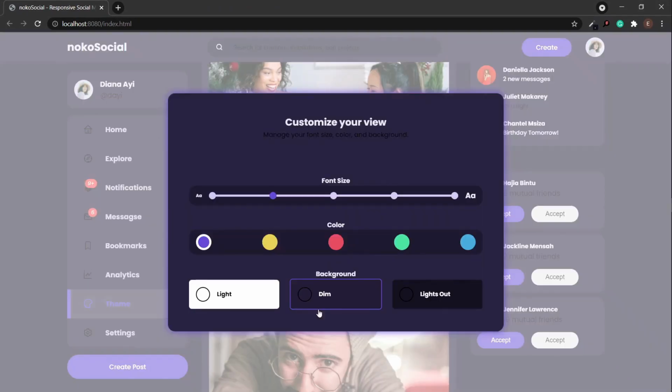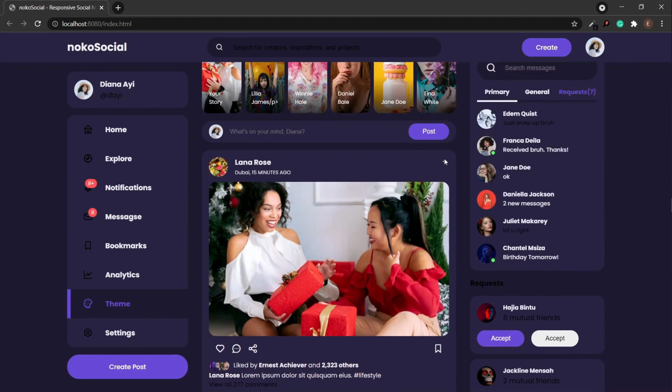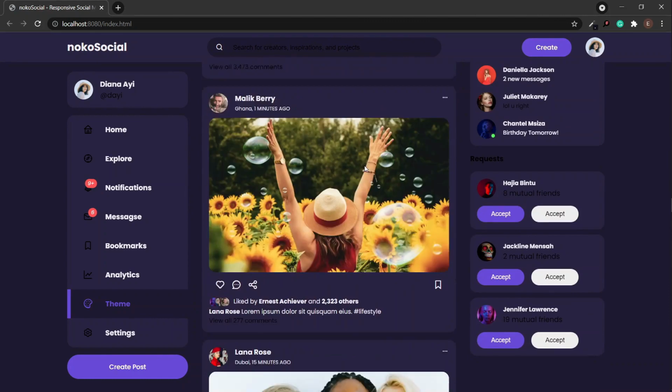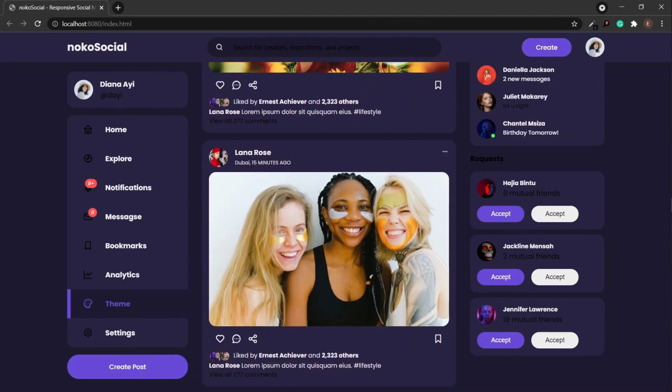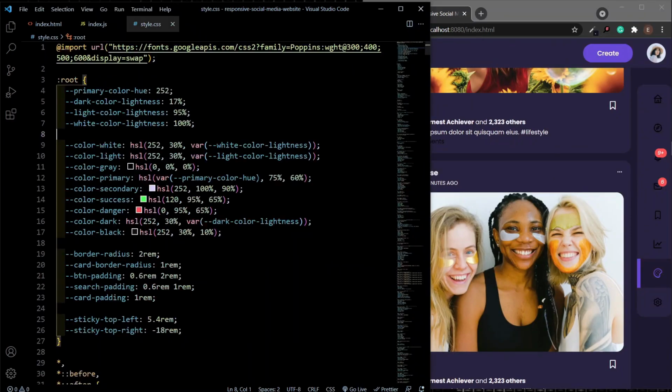So we can change the background, and you can see our background is changed. And I think I have some bugs. I have a bug in the CSS, so let's check that. That is a gray. Why is this 000?